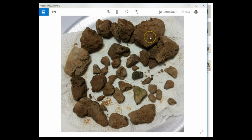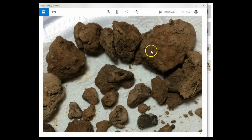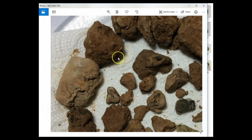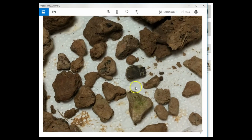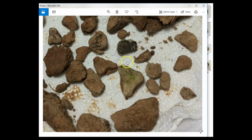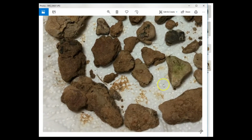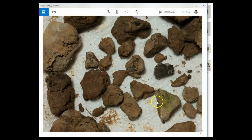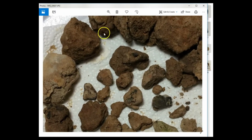You see this deep red bloody layer. I will zoom in a little more so you can kind of see just how red this is as I was digging up these pieces. But this is what I pulled up, and these are the stones that were in some of these layers. So you can just kind of get an idea of what all was in that area. I think this may have been a boy critter. I think this may be his private parts. Not sure. But anyway, this is one critter that I pulled up.